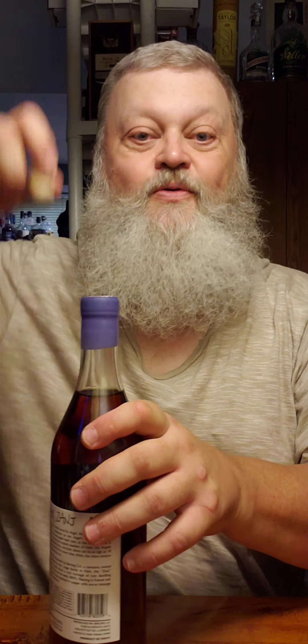All right, let's see what this is all about. Ooh, that sounds good. Let me bring over my Eldorado rum glass. Let's pour a little bit in. That looks good. The first thing I see is it's dark — it's got a very dark, beautiful color. Look at that. That's nice.